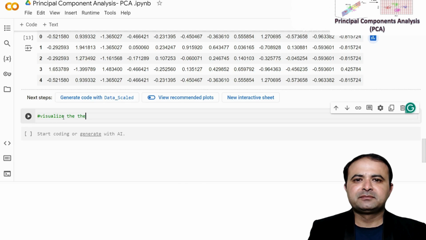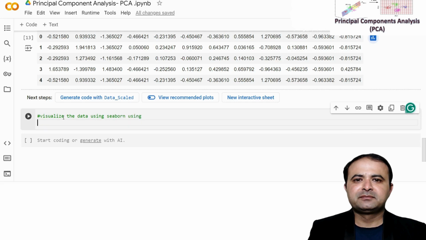Visualize the data using C. Yeah, you have to open it again.